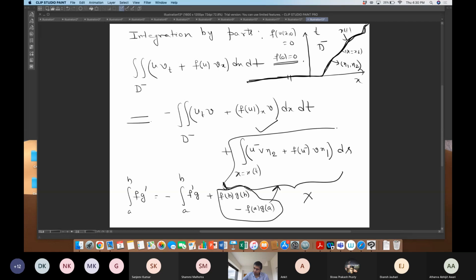So this part corresponds to the boundary. This is why this minus comes, because see like this, A B. So the outward normal here is 1, here is minus 1. You understand? So that is why this minus comes. F(A) times G(B), F at the boundary point. What is the boundary point A? F(A) G(A) times the normal. This is the normal ν2. Here the outward normal is minus 1.